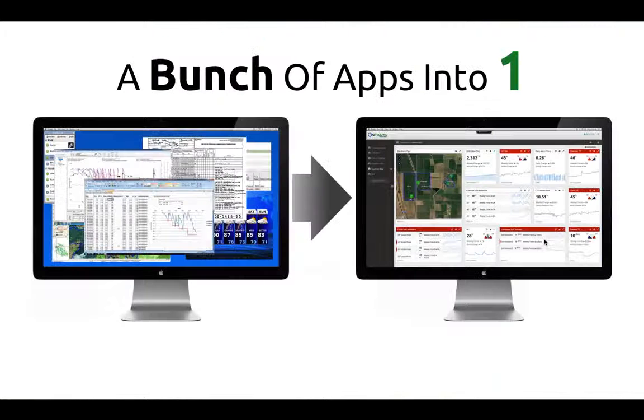So our goal is to bring all those into one. Rather than having 5 or 6 applications running, you can integrate it into one place. And we work at a user level. Each individual user can set up their own dashboards and look at the data that they want to look at. In a larger operation, you may have field managers that are responsible for particular parts of the operation. They don't have to look at everybody else's data. They can have a view set up the way they manage. But the manager may want to see an overview of the whole operation, so they can pull it all together.